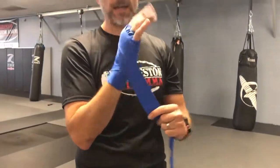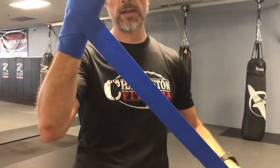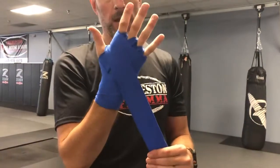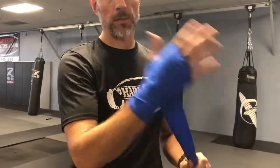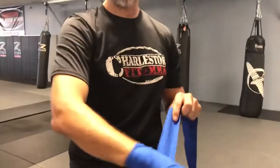So once we've done that, now this is going to kind of depend on the size of your hand. If you have smaller hands, you're going to have more excess. If you have bigger hands, you won't have as much excess, and you're going to be able to probably do this 1 time. So we've gone around the knuckles 3 times. Now we're going to crisscross over the back of our hand.